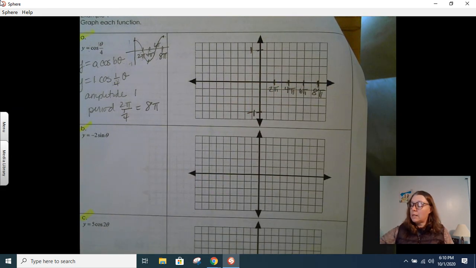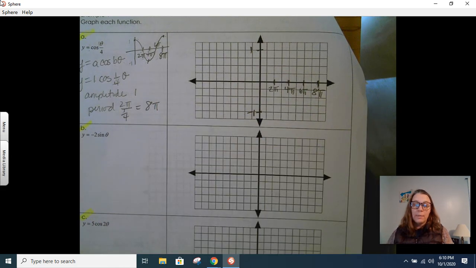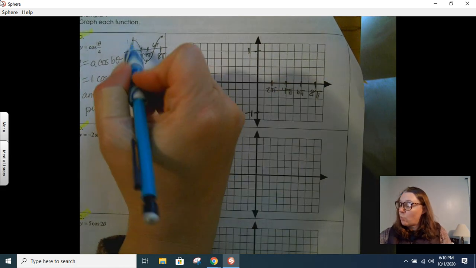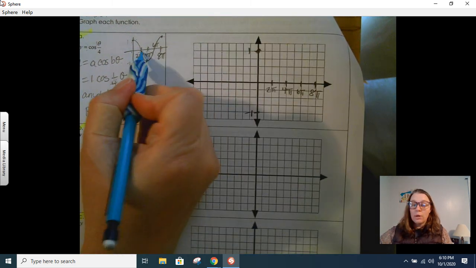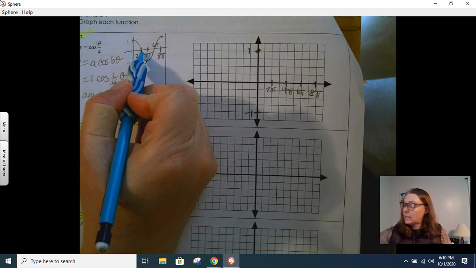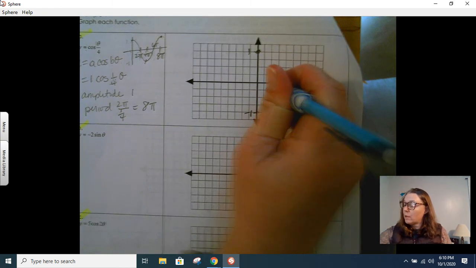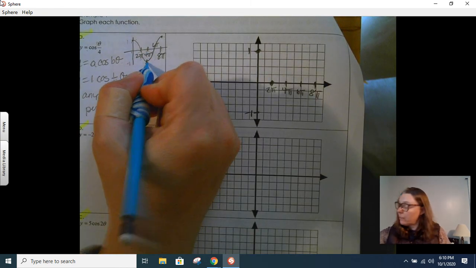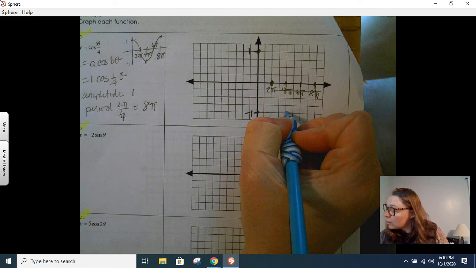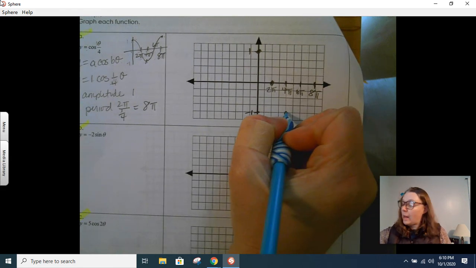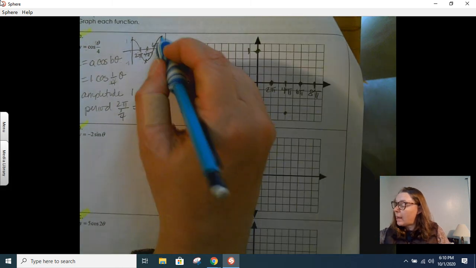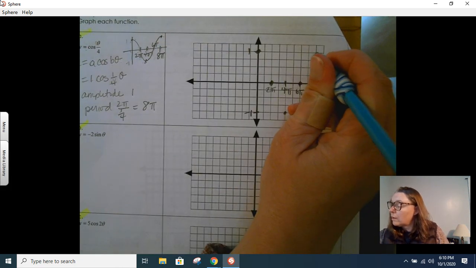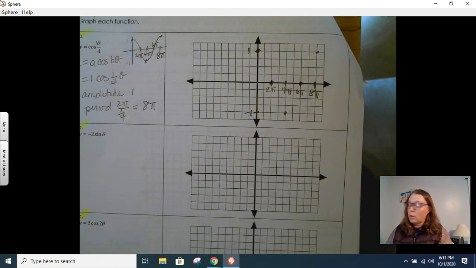And then what I'm going to do is kind of take my sketch here and transfer it onto my grid. So I see at 1, I have a point on my y-axis, so I'm going to plot that point. I noted here at 2 pi, I hit the x-axis, so I'm going to put a point at 2 pi. At 4 pi, I'm hitting my minimum of -1. Okay, at 6 pi, I hit my x-axis again, and then at 8 pi, I'm back up at 1. Okay, and then I'm going to draw my curve through.